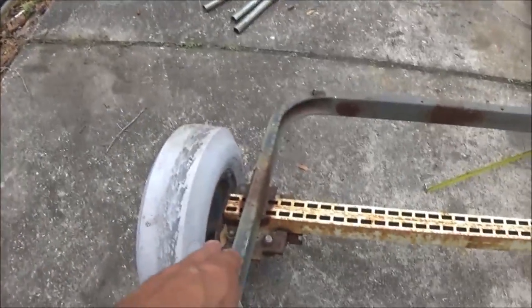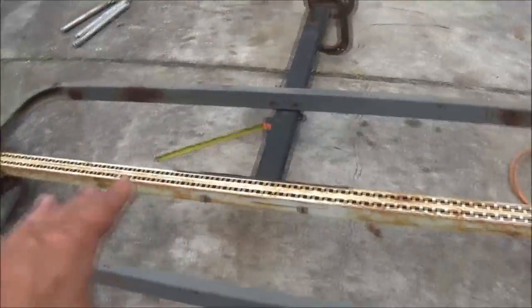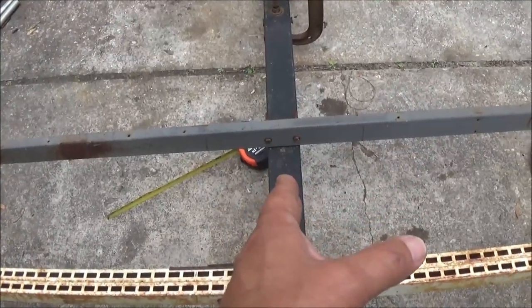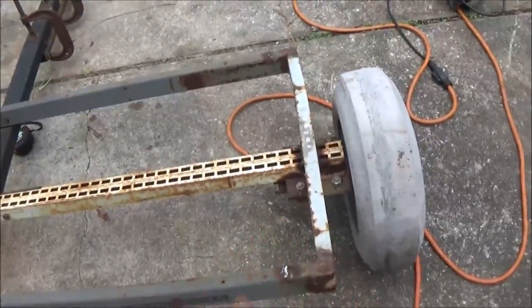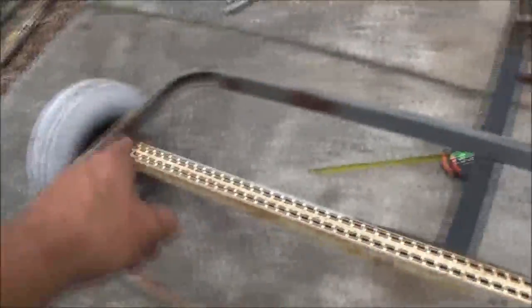Okay guys, I've done some measuring from the outside of that to the outside of this. Now that axle is pretty much centered. It might be off a 16th. I'm not worried about that. This is centered right in here. From the outside of that side to the outside of this side, 5 foot 4 inches. These are 1 inch wide. Okay, so inside to inside, 5 foot 2 inches.